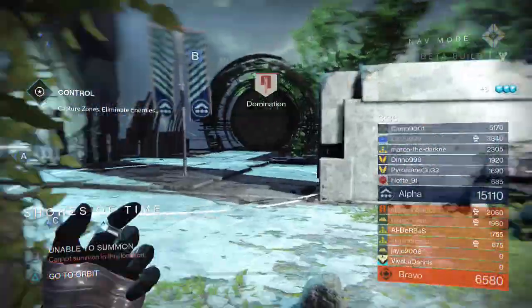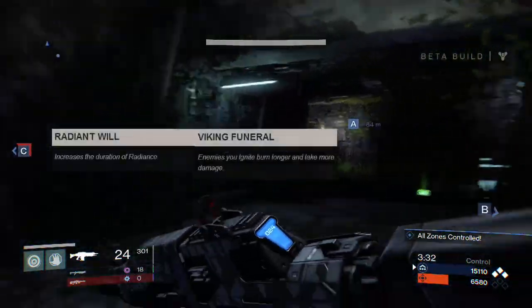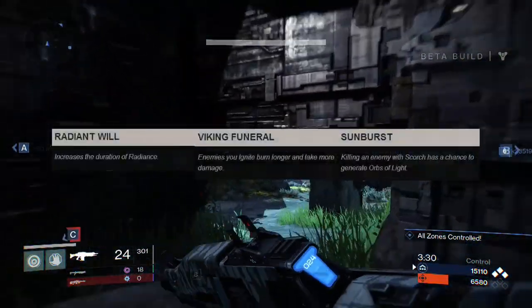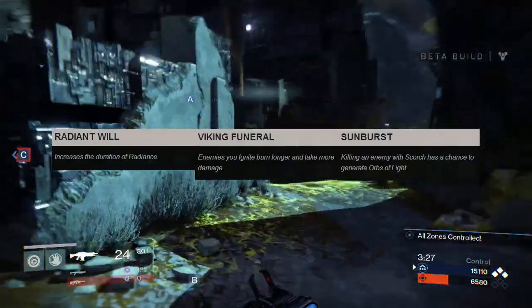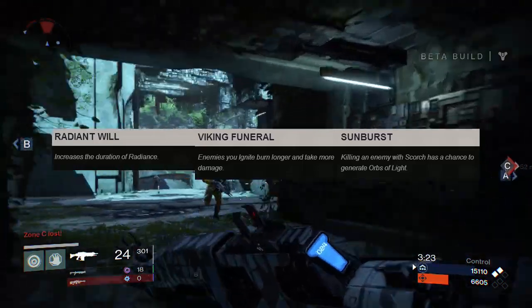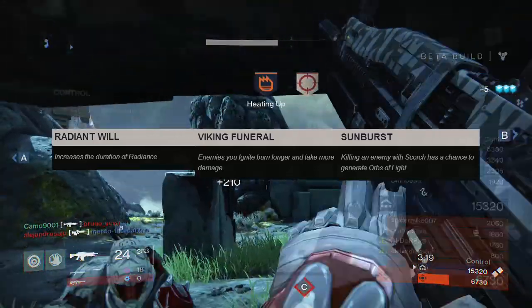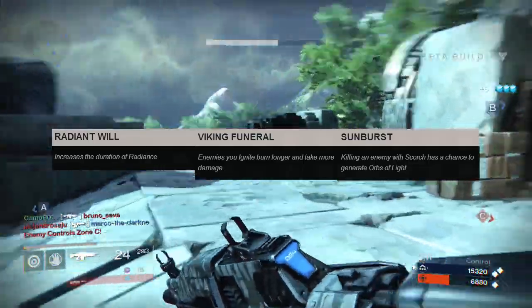Finally, we have the passive abilities. There are 2 sets of these as well. The first set includes Radiant Will, Viking Funeral, and Sunburst. Radiant Will increases the duration of radiance. Viking Funeral makes it so that enemies you ignite burn for longer and take more damage. Finally, Sunburst makes it so that killing an enemy with Scorch has a chance to generate orbs of light. You can only choose one from the above.